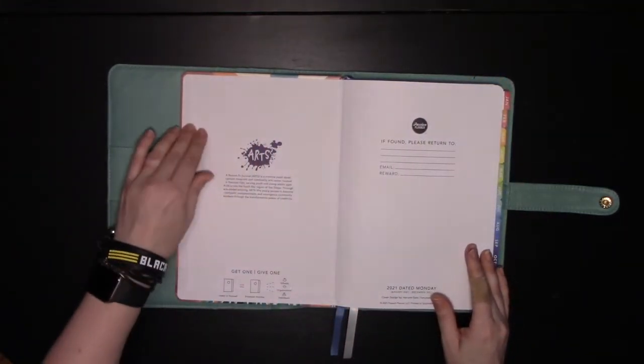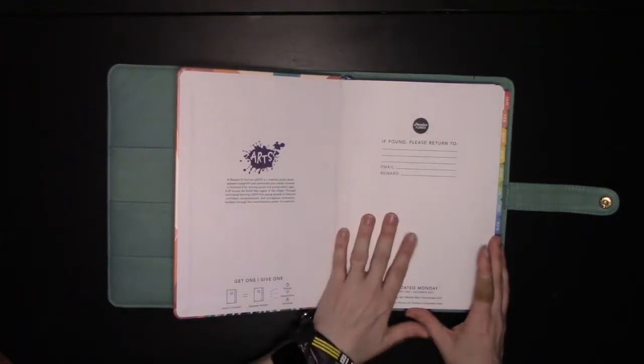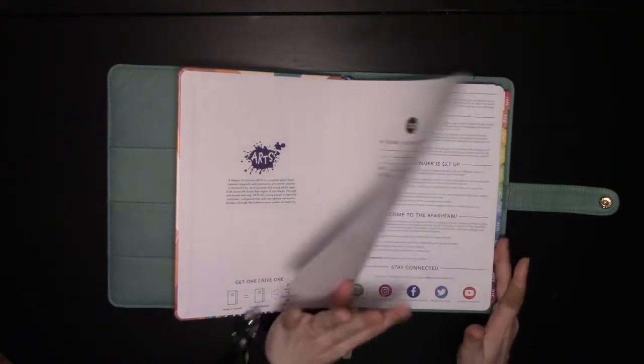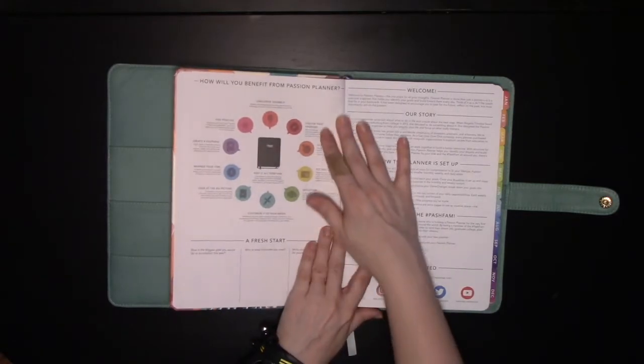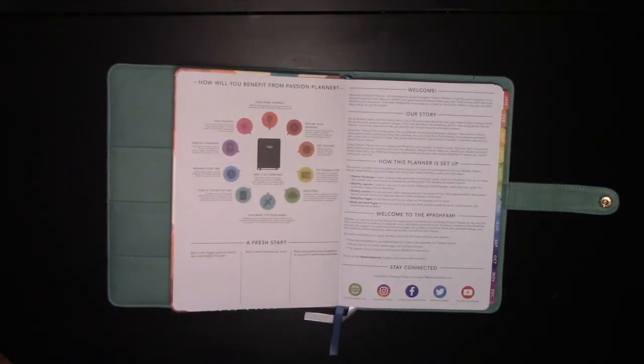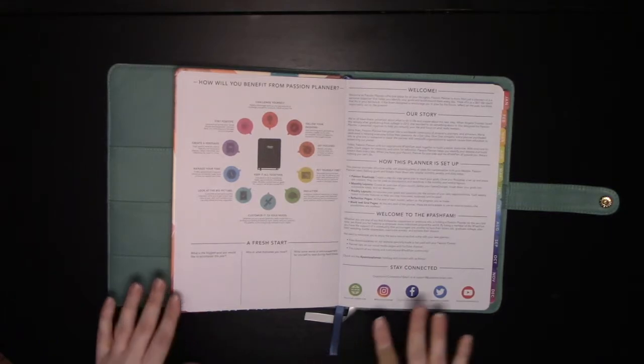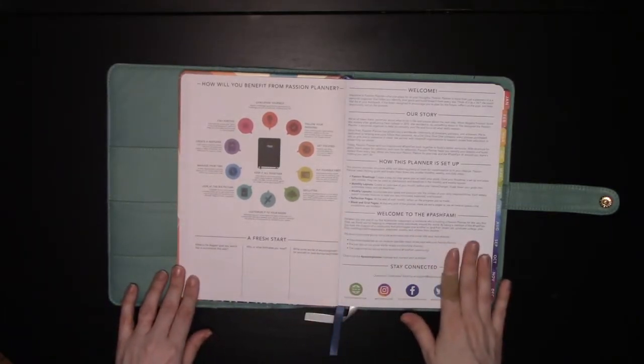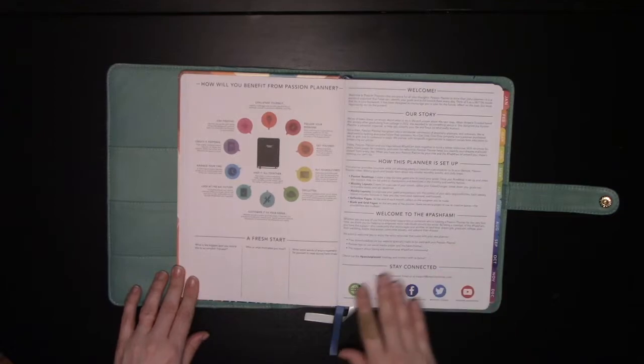There will be an index page that goes in here and a key that goes here. This I'm reserving for my vision board. There will be a separate video of how to set up a vision board on these two pages in your planner. So keep an eye out for that.